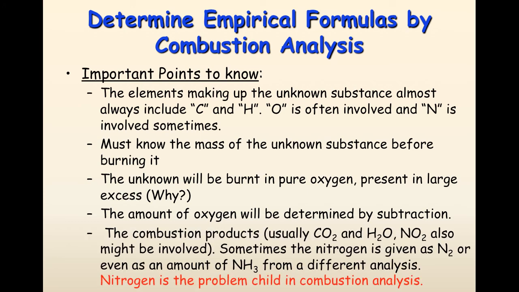So your products, as we said, carbon dioxide and water, NO2 sometimes also there. Nitrogen can also be N2, it could be ammonia, it could be N2O5. Nitrogen usually ends up being the problem child because nitrogen compounds from the reaction can be so many different things, whereas carbon is pretty much usually carbon dioxide. Hydrogen is pretty much usually water. Keeps it pretty easy when you're always the same compound, or usually, but nitrogen likes to show up as different things. One other thing to think about is, again, carbon is carbon dioxide, hydrogen comes as water.